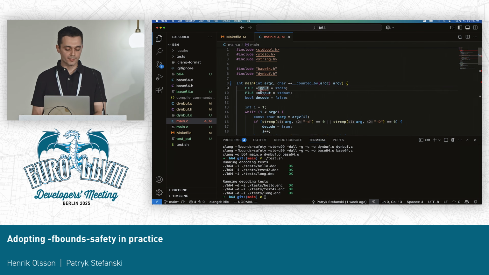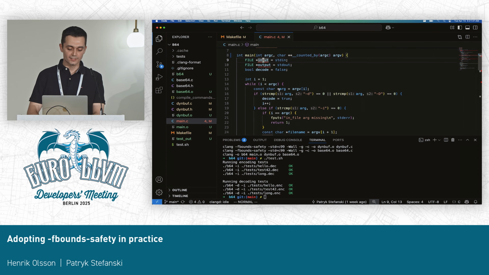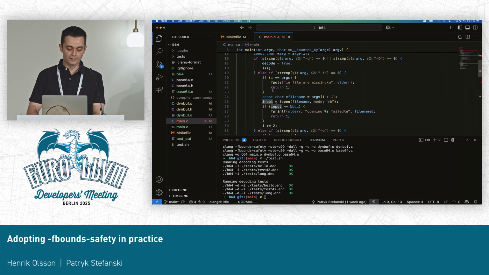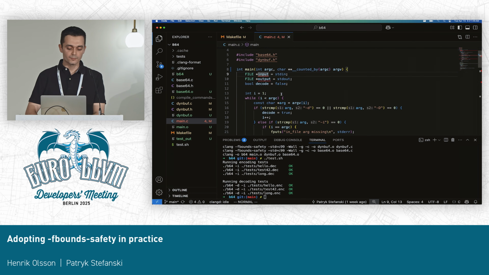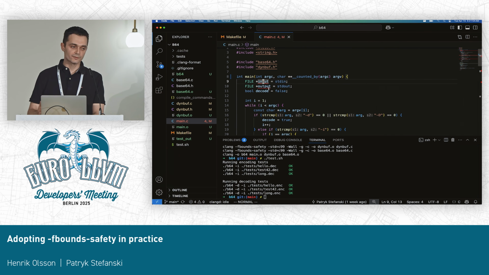So if std_io adopted -fbounds-safety, this won't be an issue, because std_in and std_out would have, and here fopen would have the bounds information, but std_io doesn't adopt -fbounds-safety in this example, so we have to provide additional bounds information to the compiler.